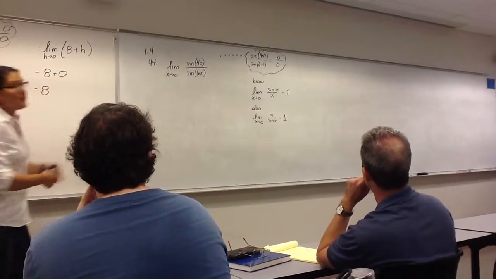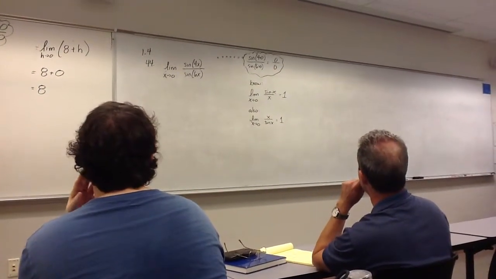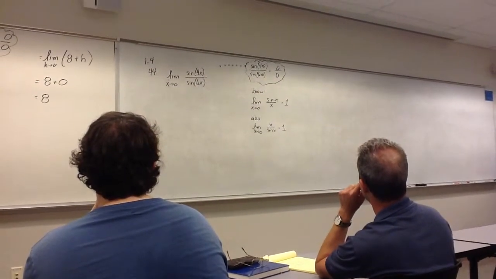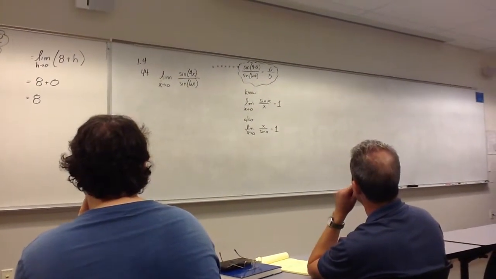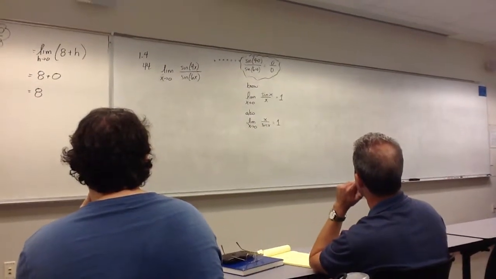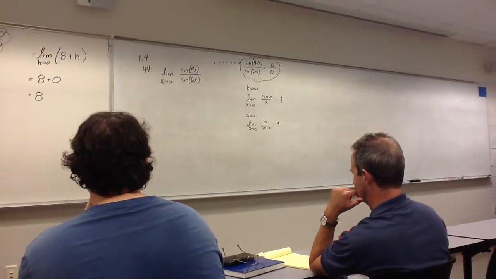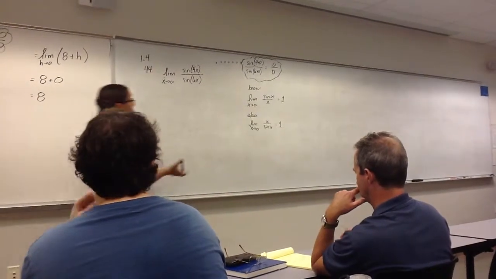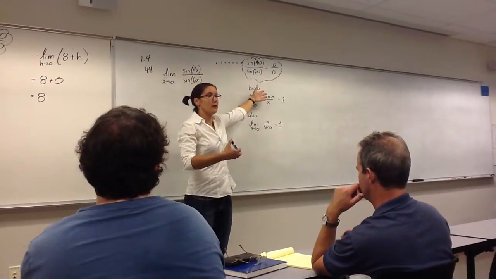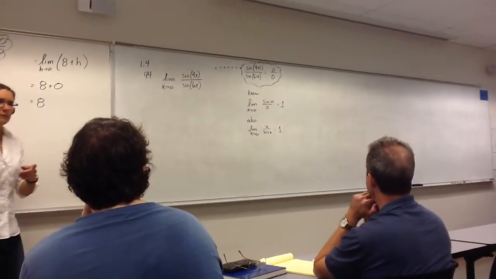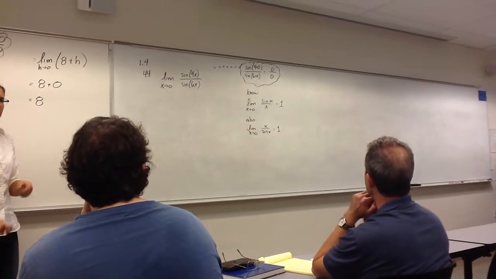All right, so Don, you asked about 44. What kind of thoughts did you have on 44? Well, I was going to try to multiply something to factor out to get sine x over x, but then... Okay, so you tried a couple things trying to get sine x over x, but didn't quite work out for you. But you're along the right track to say, I want to make it look somehow in this particular form. All right, Ben, are you thinking, or do you have an idea? I have an idea, I guess.